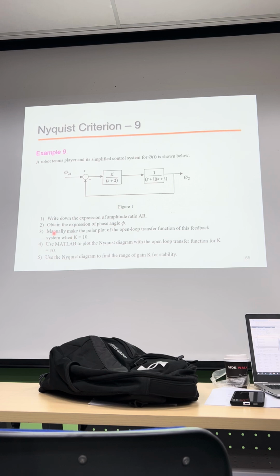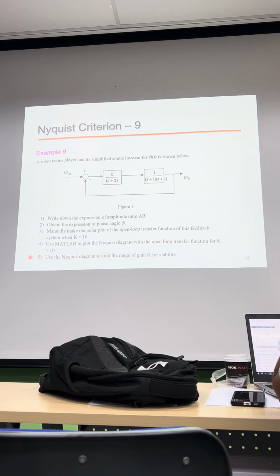For this case, they gave the k value as 10. You can substitute it as a constant, then you can calculate and draw it, and you get another 4 marks. Then use MATLAB with the Nyquist plot. What we did just now is all the same 4-line command. You can get the plot directly. And that is the last one. Just writing whether it is encircling or not encircling, you get 4 marks. But of course, without the graph, you cannot say it.